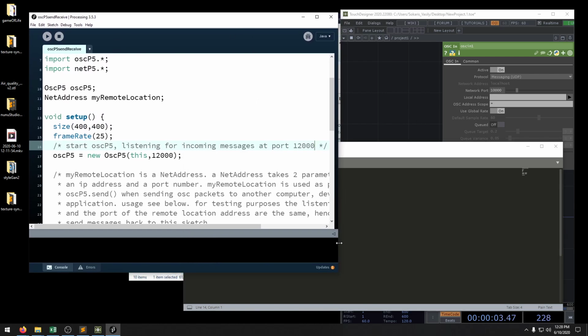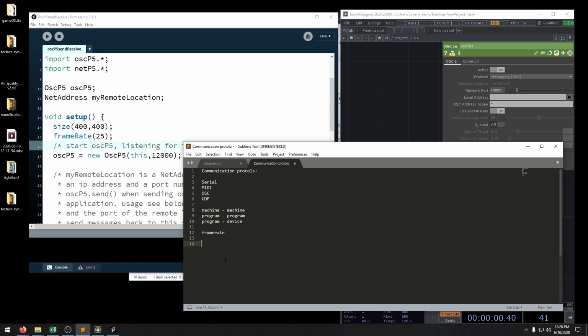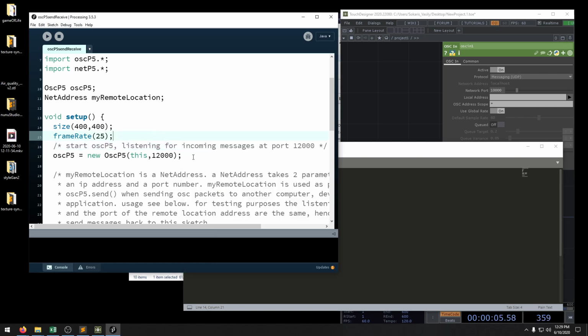Okay, what we can see from this, as we already talked, OSC needs to have some local IP address to know the address of the machine where it should be listening. Second, we already know we always need to define the network port, the port we're going to listen to. Okay, here it is 12,000.